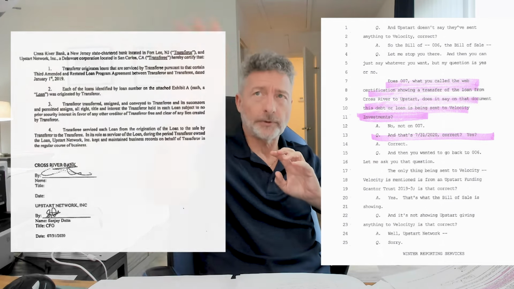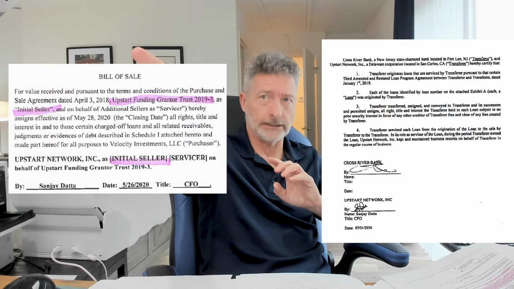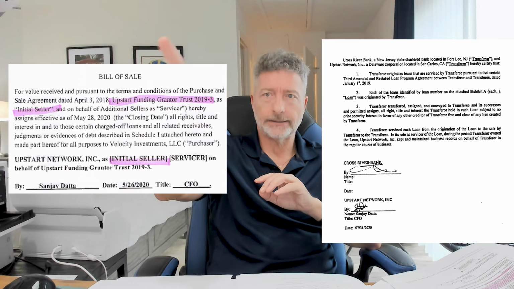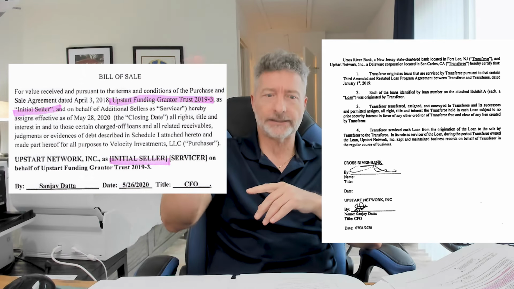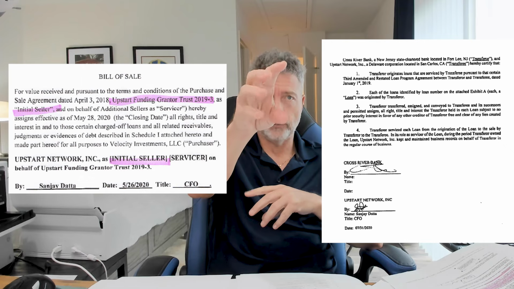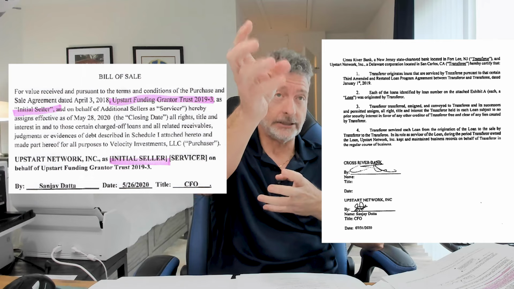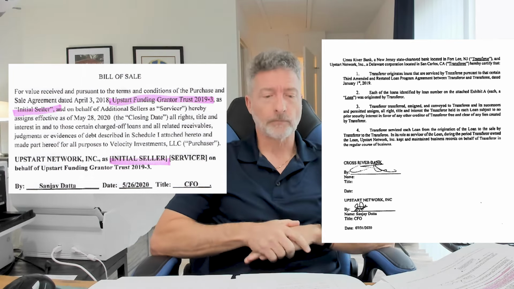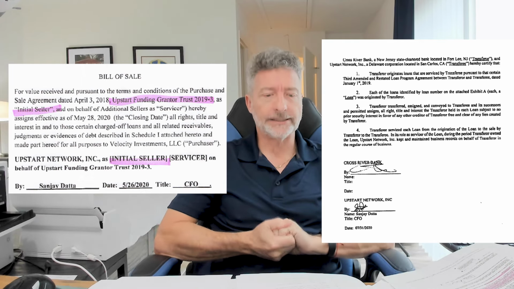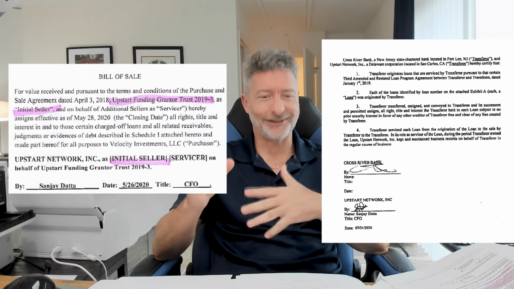I ask her, so let's put up the bill of sale, Shazam. So we have the certificate of loan and the bill of sale, Cindy. And you can see the date of the bill of sale, when someone is giving something to Upstart who then gives it to Velocity, is 5/26. The certificate of loan sale, where the original creditor here, Cross River Bank, for the first time, which is called the initial seller, gives something to Upstart Network, the date on that, as I've got to admit, is 7/31/2020. In other words, 2 months after the bill of sale.